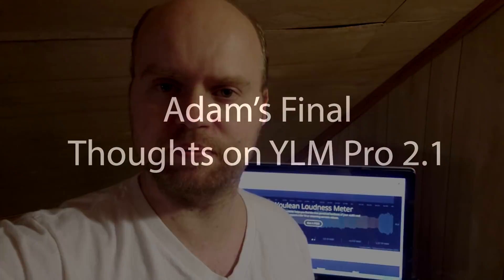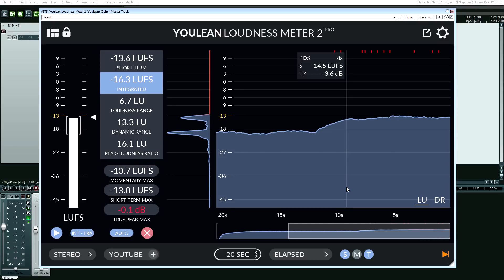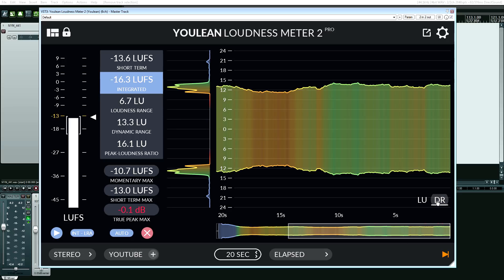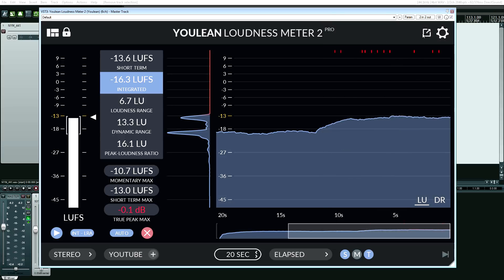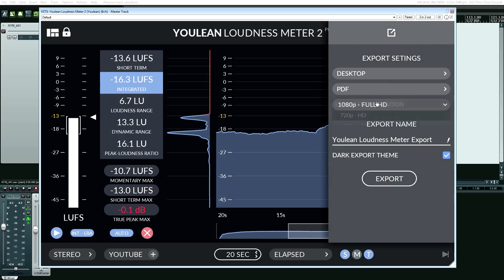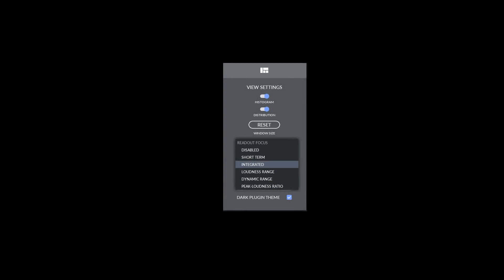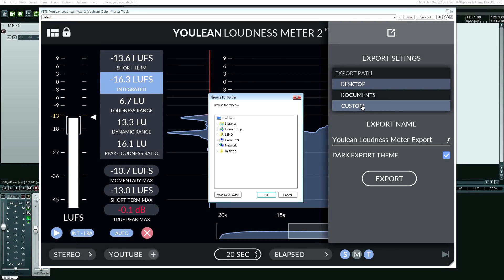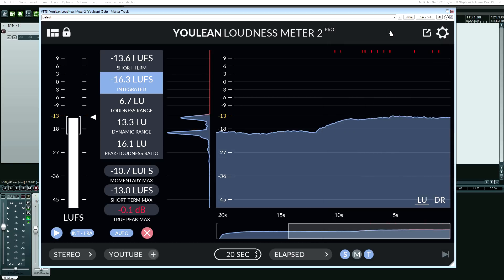Again, thank you Julian for making that happen. Final thoughts on Ulean's Loudness Meter Pro version 2.1: I love the hold-max and true peak above the threshold readouts, along with the dynamic range meter section. Other advanced features include zero latency operation; PDF, PNG, and SVG file exporting at various pixel resolutions; two color themes; histogram customization including time code and system time; and a choice of readout focus custom settings. There is a 30-day money-back guarantee on the Pro version and a free version with fewer features. Updates will be available for the lifetime of the plugin. AAX, AU, VST2, and VST3 are all supported.